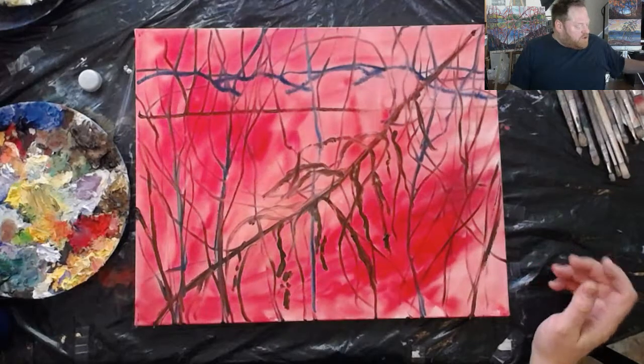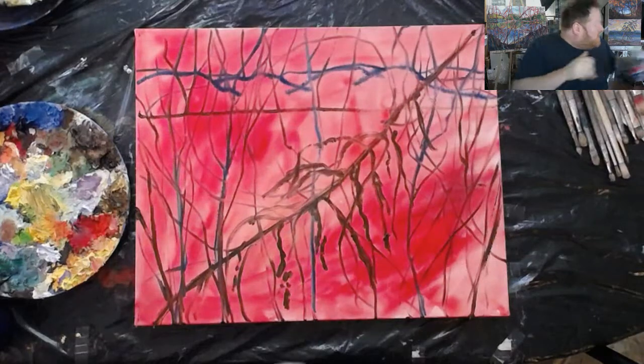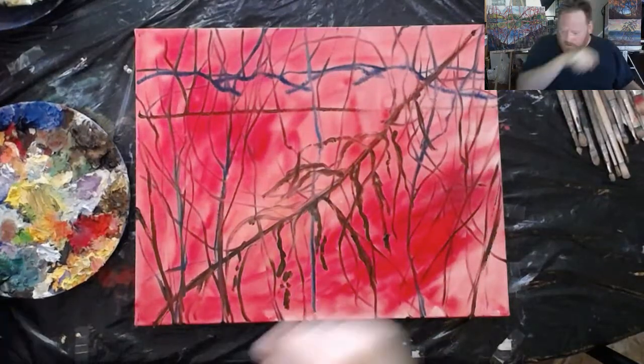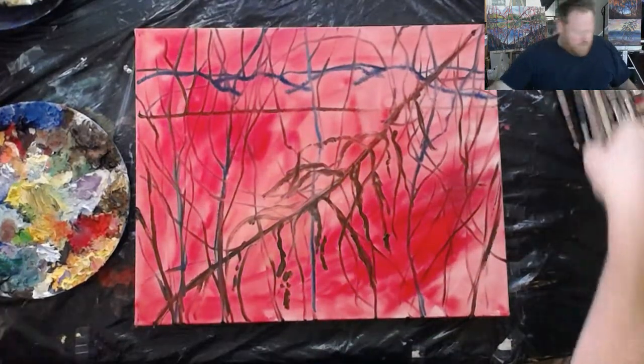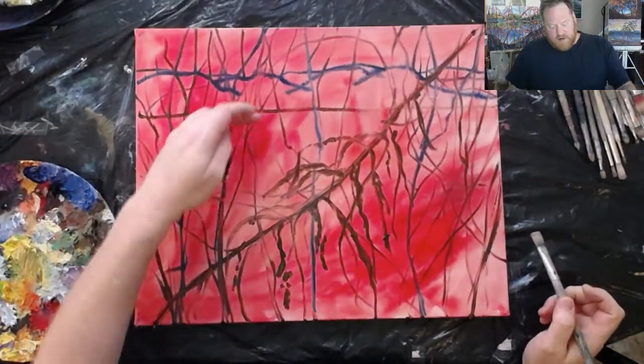Problem, I can tell you right now, the painting is very wet. Okay, so all I have to do is think about the source of light. You know what? Screw it. I'm not even going to think about it. I'm going to go into just painting mode and see what happens. Okay, I do want to say dark to light or light to dark.